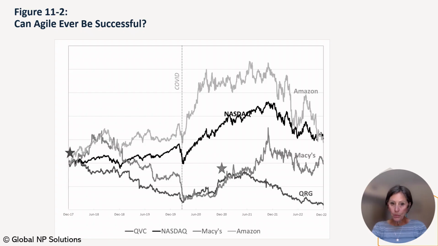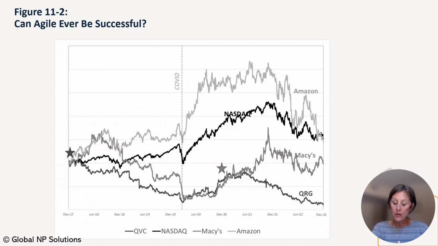Curate Retail Group, QVC. Finally, we compare the stock price of Curate Retail Group, QRG, owning several worldwide television shopping platforms, with other digital retailers in Figure 11.2 on the screen. Curate acquired the Home Shopping Network, HSN, to complement their flagship QVC brand in 2017. Along with 24-hour marketing on several television channels, QRG has invested heavily in digital and e-commerce.